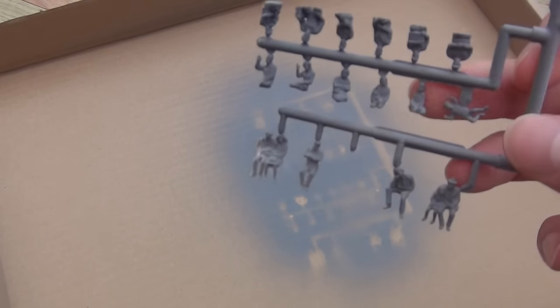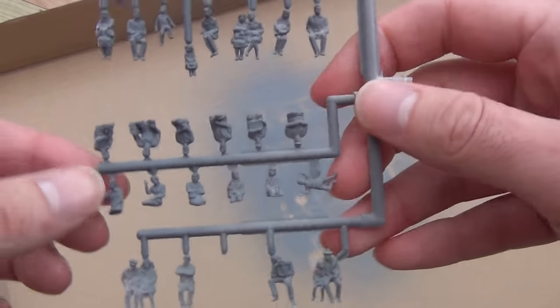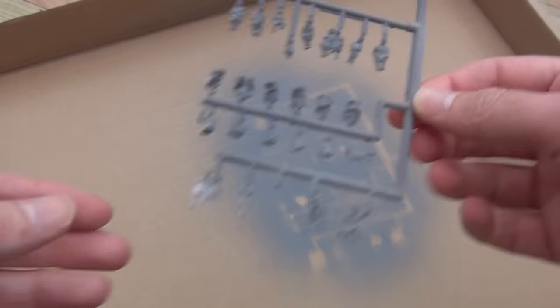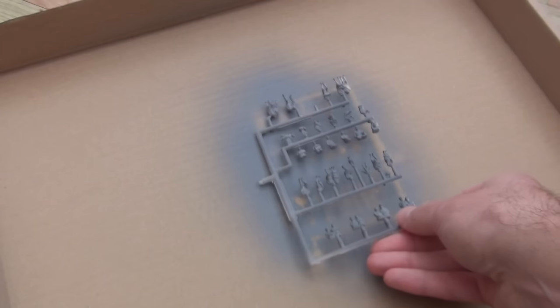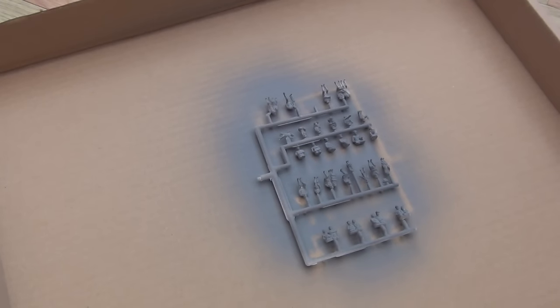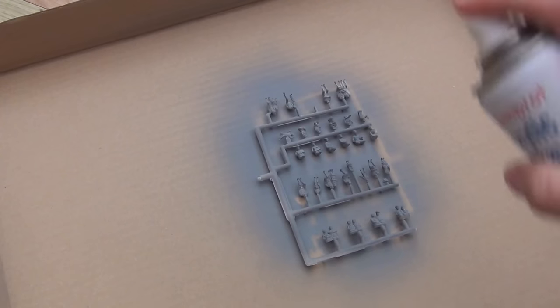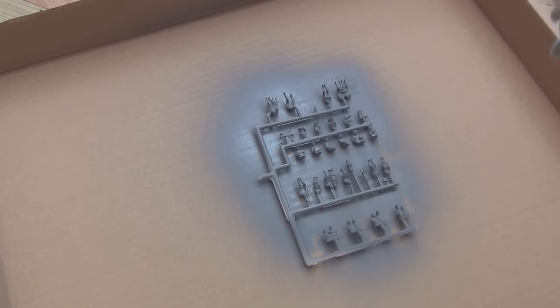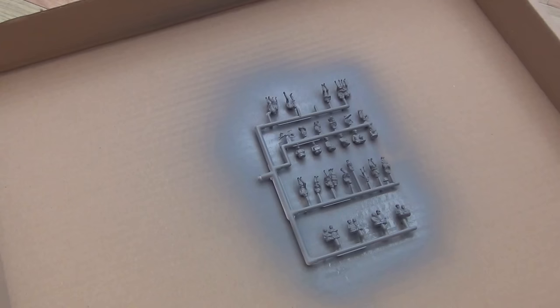It's been about 15 minutes, so I'll just check — that side is perfectly dry, really good. But this side, without flipping them round, still isn't done. Because of the angle it's been sprayed at, there are still parts that need doing. So I'm just going to flip it round to the other side, give it a quick shake, and then short, sharp bursts again. That's probably that side perfect now. I'll leave it another 15 minutes, flip it over, and then do the final side.